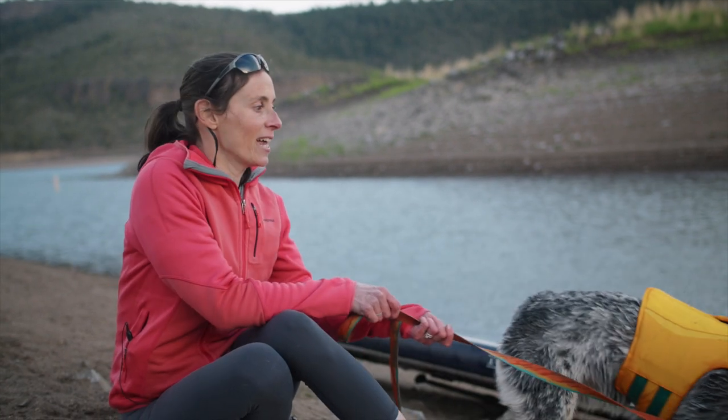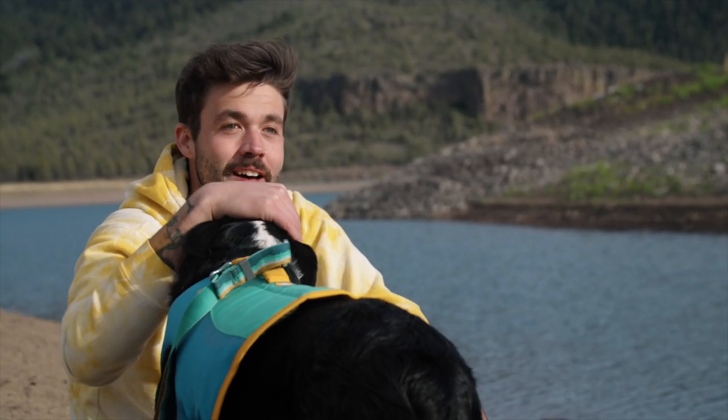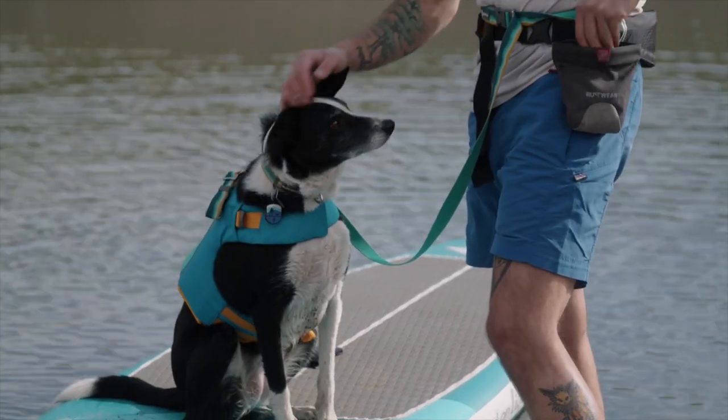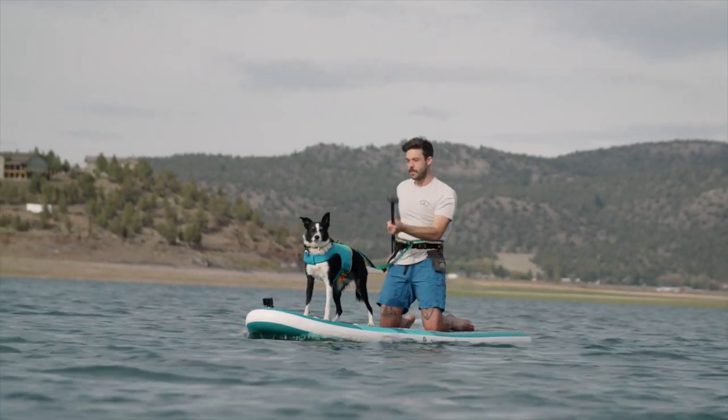I think that having this experience, doing something for the first time with Beau, was really awesome and super rewarding. And I can say for sure that I would recommend that other people go out and try things with their dogs that they haven't tried before. I'd say if you want to try it, go for it. I honestly wasn't expecting her to even get on the paddleboard, and she was on for a solid like 10 plus minutes and did great. So you never know.